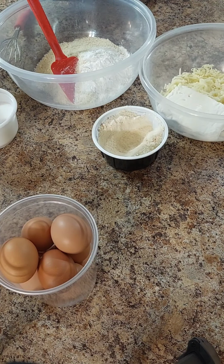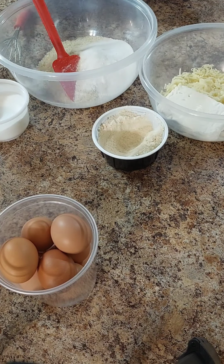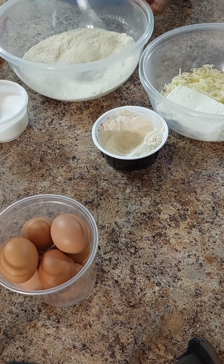3 tablespoons of your favorite sweetener. I am using monk fruit. We're going to mix this well together. This is your dry ingredient.